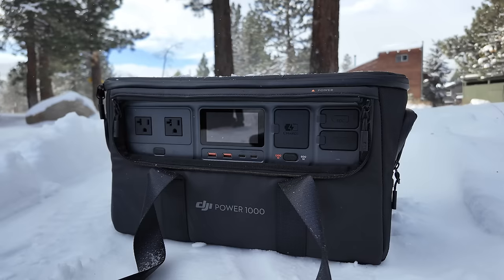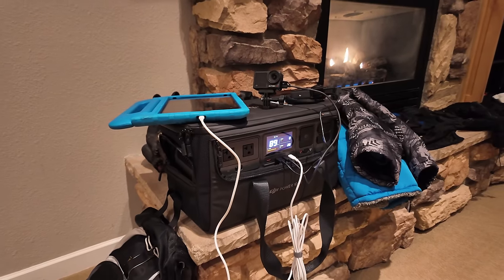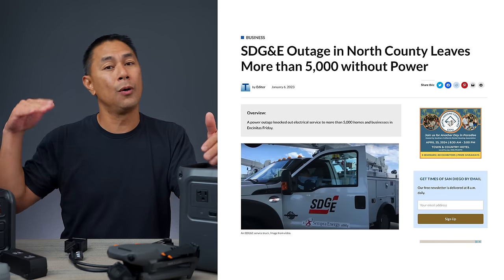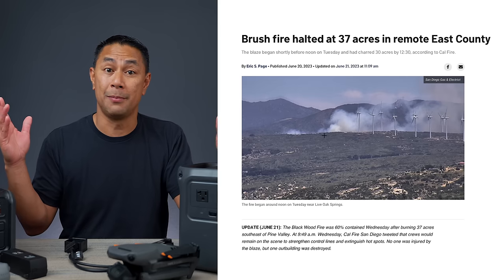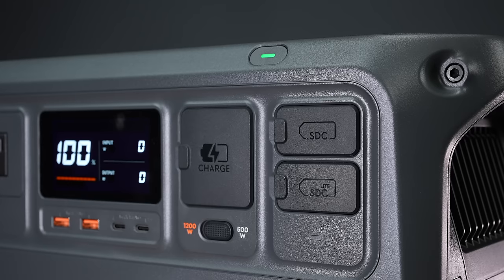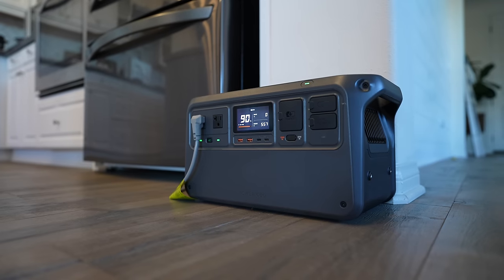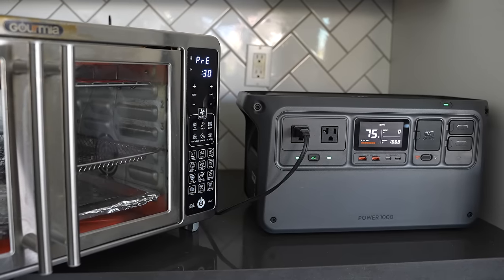Whether I'm going out of town, going on a family camping trip, going snowboarding where sometimes I'll stay in a cabin — I normally always have a couple power stations ready to go. Here in San Diego we normally get things like rolling blackouts or brownouts, or sometimes a neighborhood or a couple blocks will be shut down for a bit. High wind warnings, sometimes fire warnings especially in my area, so once or twice a year we will normally go out into a blackout or brownout.